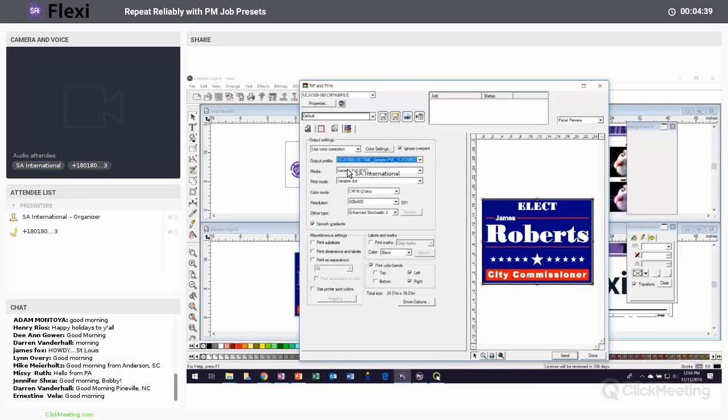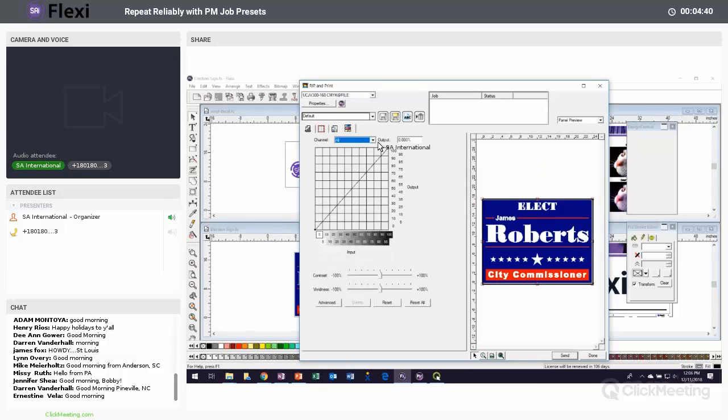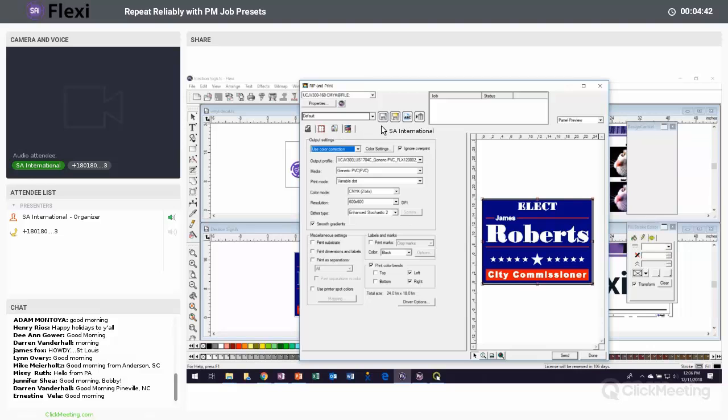Allow you to go through, set all of these settings, including color settings and everything else, which we'll show you in Production Manager how to get to the other tabs here in a second. But we're just wanting to save you some time and, again, allow you to create jobs or print jobs on a more reliable basis.